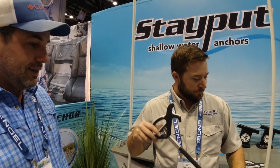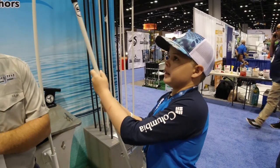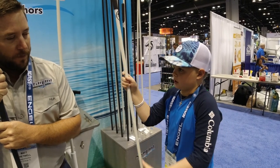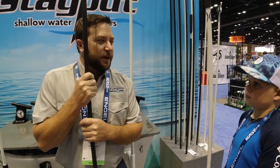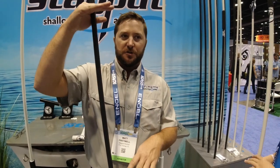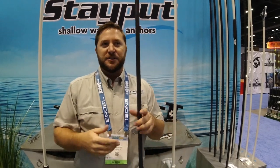Exactly. I like it. Is this longer, or is it more efficient, and can it go farther down into the water than other automated anchors safely? It's about the same length. Now, the bow, obviously, you're probably going to be 2 feet off the water, so you're going to lose 2 feet. Add an extension. Right.